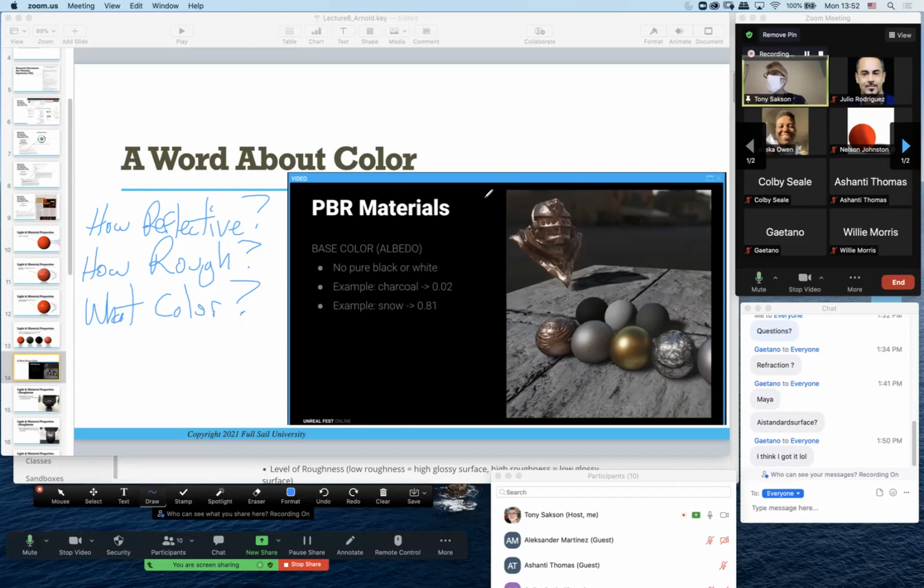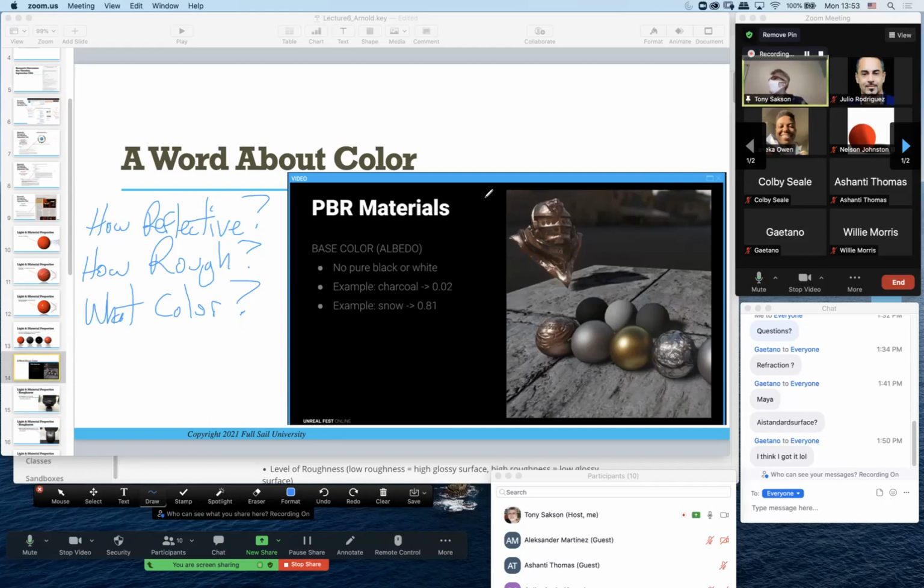But this part was all about color. They said a lot of times they have a lot of problems with new artists working at Epic because they don't understand that things are not pure black or pure white. As an artist, we see something really dark, we go, oh, that's black, and immediately drag the slider or just make it black in the color picker. But that's not correct. In the real world, if you were to take a picture of a black object, it would not be totally black, but really dark gray, just like white objects would not appear to be pure white.